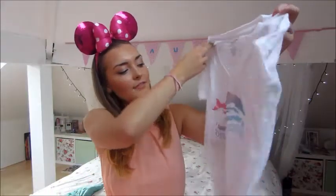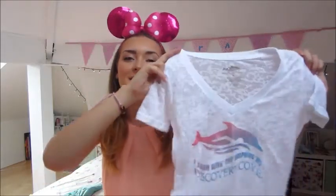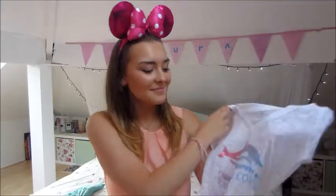The first day after the shopping day, we went to Discovery Cove. While I was there I got a little bracelet that says 'best friends' on it — it's a pink bracelet from the little gift shop. I got my friend a matching one but she hasn't got it yet, so I can't show it. Discovery Cove is where you swim with the dolphins, so we did that in the morning and then snorkelled with stingrays — it was really amazing. The gift shop had a top that said 'I swam with the dolphins at Discovery Cove' and I thought it was so cute, so I bought it as a commemorative item.